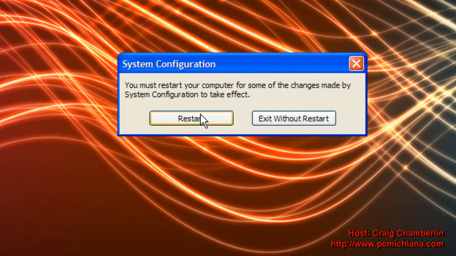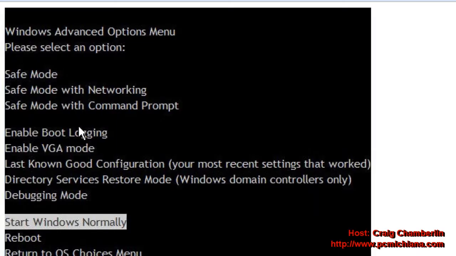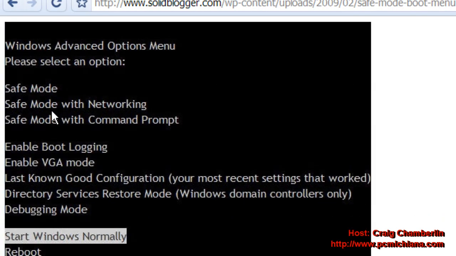Now, another way to boot in safe mode is to actually restart your computer by going to Start and then Turn Off Computer. And while your computer is booting up, repeatedly press the F8 key and keep pressing it until you are greeted with this screen. It'll look similar to this. And just go up with your keyboard and press Enter on Safe Mode with Networking. And just so you know, if your visual Windows XP splash screen comes up, that means you haven't pressed F8 on time properly.